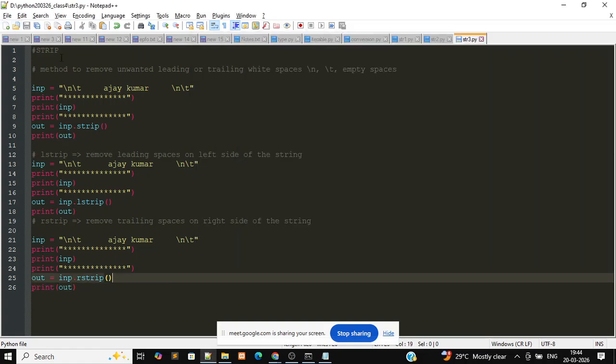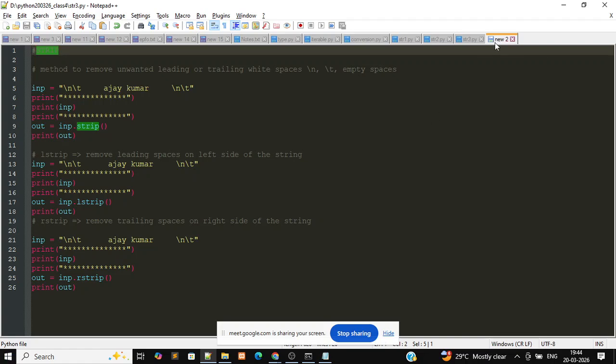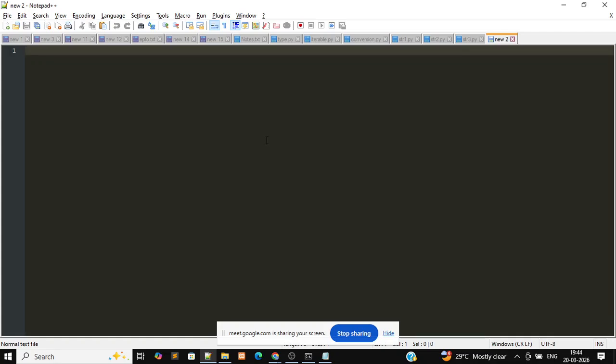This is an important thing we will be using many times. Just remember this. The next two, three functions that I'm going to tell you are too important, and we'll be using them in most of our programs day to day.